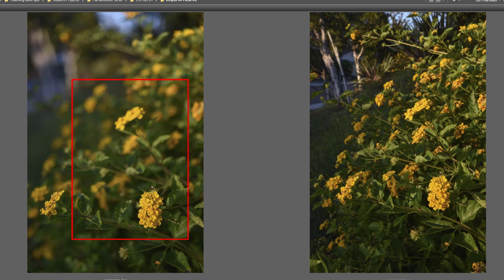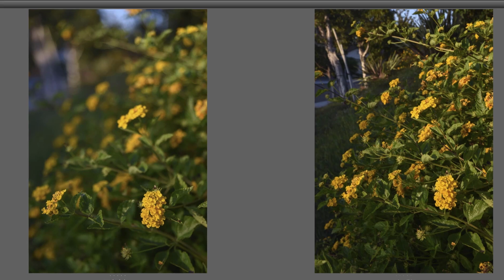In the shallow depth of field, the shot is right here. You could have concentrated on that. And in the deep depth of field, we really didn't need the whole street in here. We could have concentrated just on the bushes and maybe darkened the street a little bit. So, yes, you got a shallow and a deep depth of field, but we could have done this a little bit better. So let's go on.